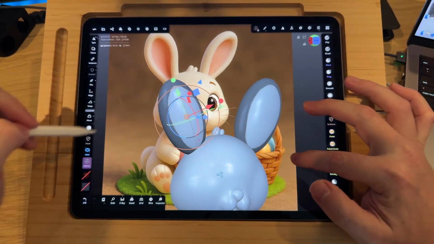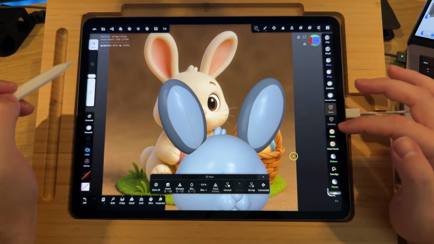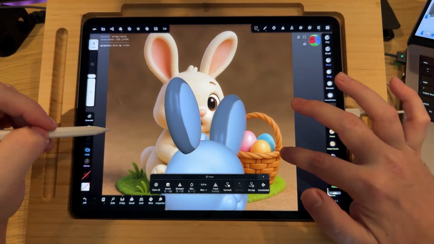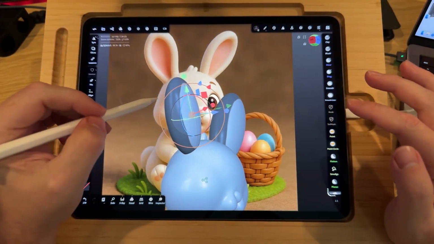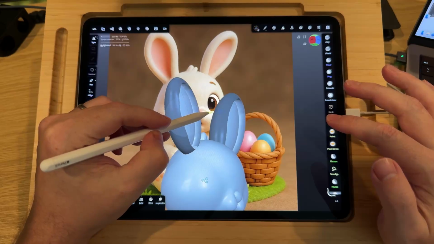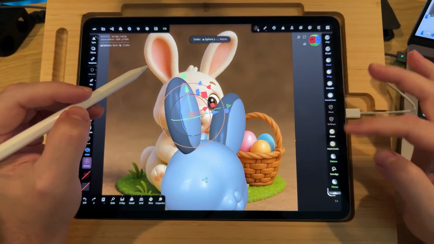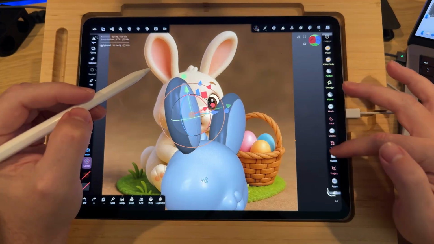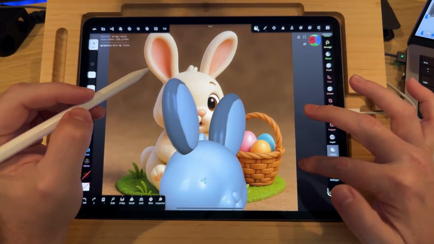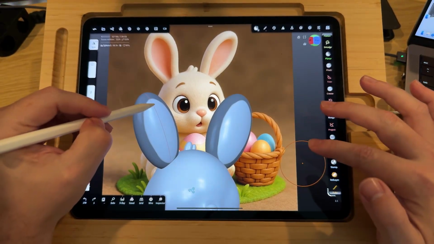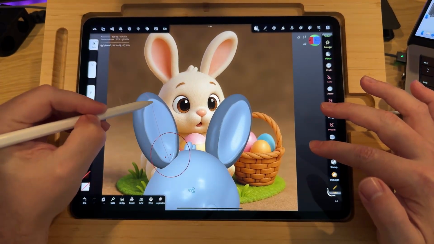We could use the gizmo tool here and push in like this. But I think I'm going to use deflate, we're going to use the subtractive inflation tool and push it in like this.